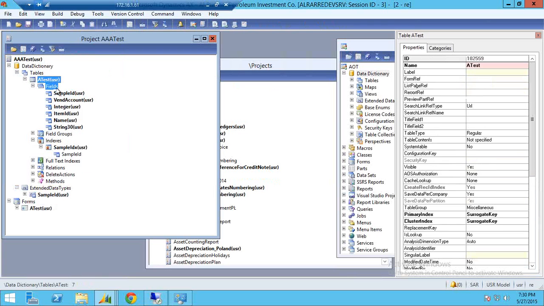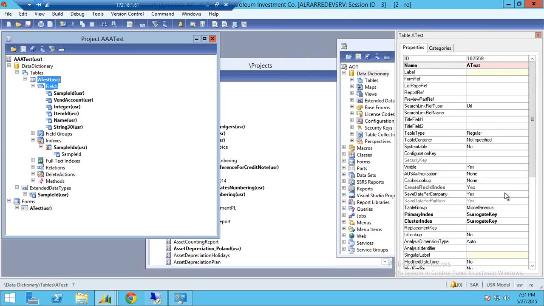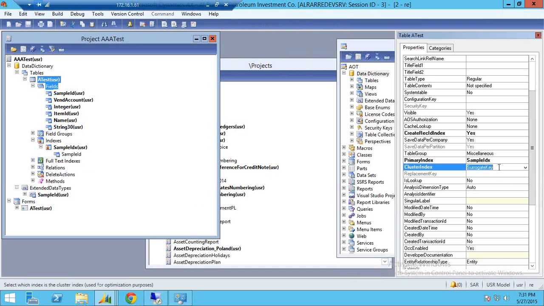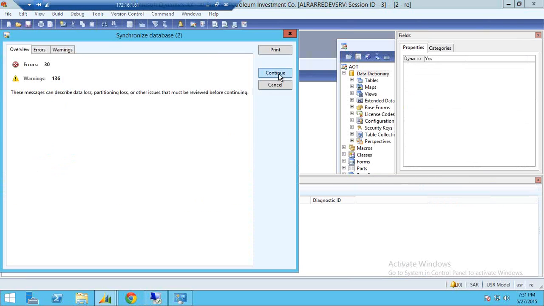Once this is done, next I need to put the index here. By default, it will be a surrogate index. So I'll come here and change this to my primary index. So this is done. Next, I need to go to the EDT and set a relation between the table and the field.